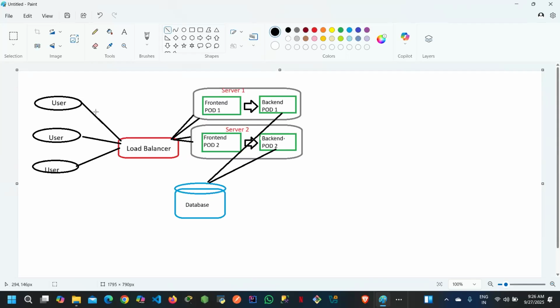Suppose the user searches for the iPhone 17, right? Accordingly the front end communicates with our backend, the backend gets the data from the database, and the user receives the data with the iPhone 17 model. And this is the normal day, right? So now what will happen in the current trend, guys? Let's suppose the big billion days are going on, right? Let me show you one more diagram.